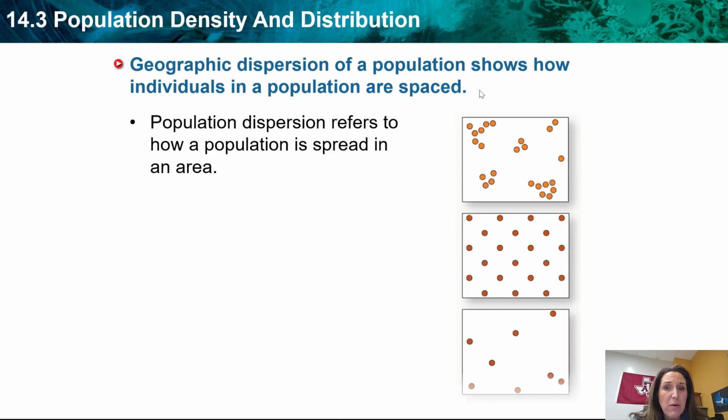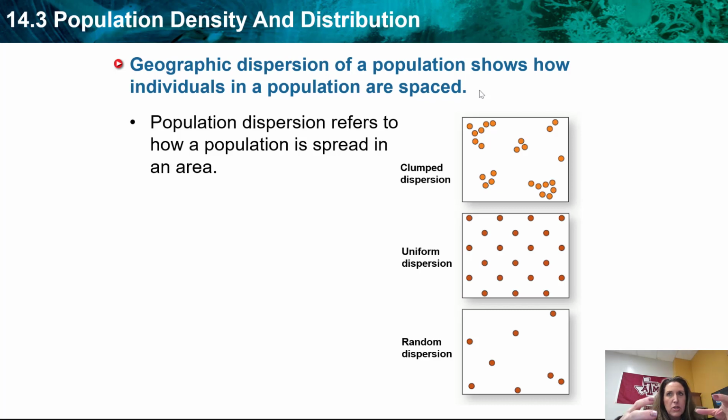Geographic dispersion, however, is how a population is spread out in the area. So humans tend to congregate in neighborhoods, right? So you have neighborhoods, and then you have like businesses that are separate from the neighborhoods. And so that would be more clumped dispersion, right? These are the pictures you need to draw. Clumped is literally when the individuals of the population are in clumps. Uniform is when they're very evenly spread apart. And random is when they're just wherever, okay?